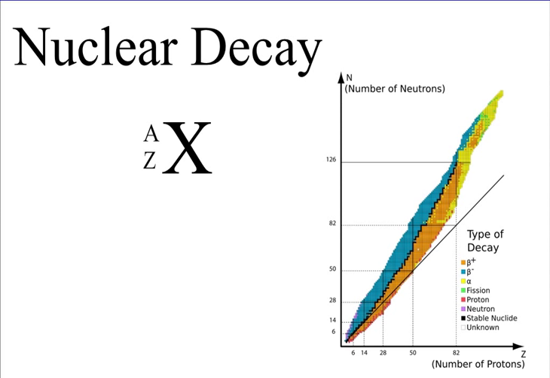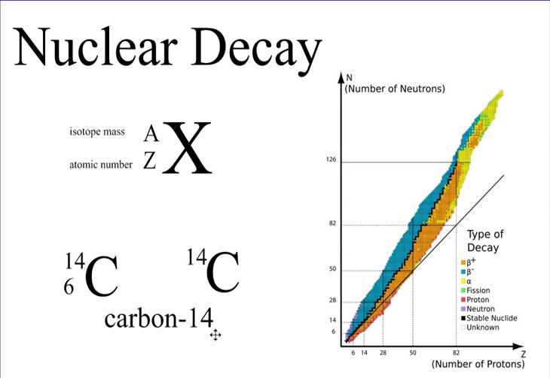And we symbolize this with isotope notation, where X is the atomic symbol, A corresponds to the isotope's mass, and Z is the atomic number, which is sometimes just understood, meaning that carbon-14 can be seen as carbon-14 over 6, or simply carbon-14. We could write these out as the name of the element followed by its atomic mass.